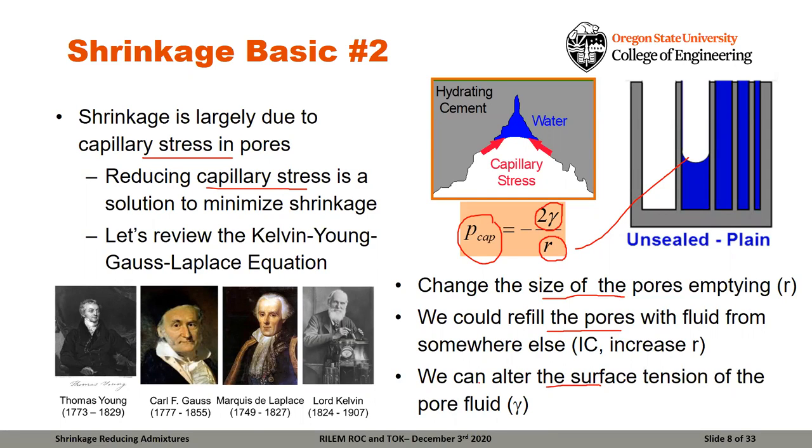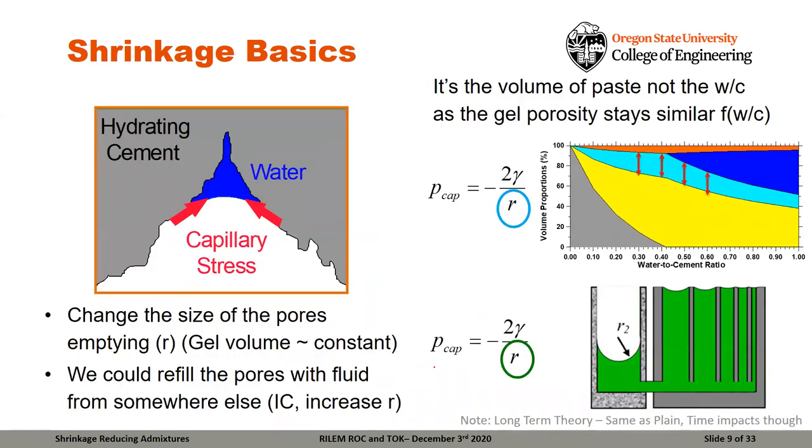So if we really dig into this in a little bit of detail, we can see that as water leaves the system, the water wants to stay on the surface. There's a stress that's generated in this fluid that results in the formation of this meniscus, and this stress actually pulls these silica sheets together. A very simple way of thinking of this is if you've ever seen glass slides and you've had a drop of water between those glass slides and you tried to pull them apart, it's really difficult to do.